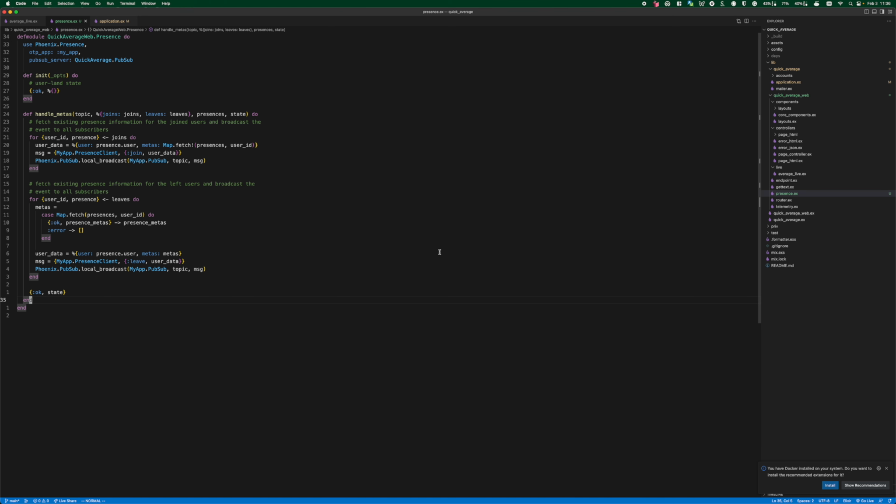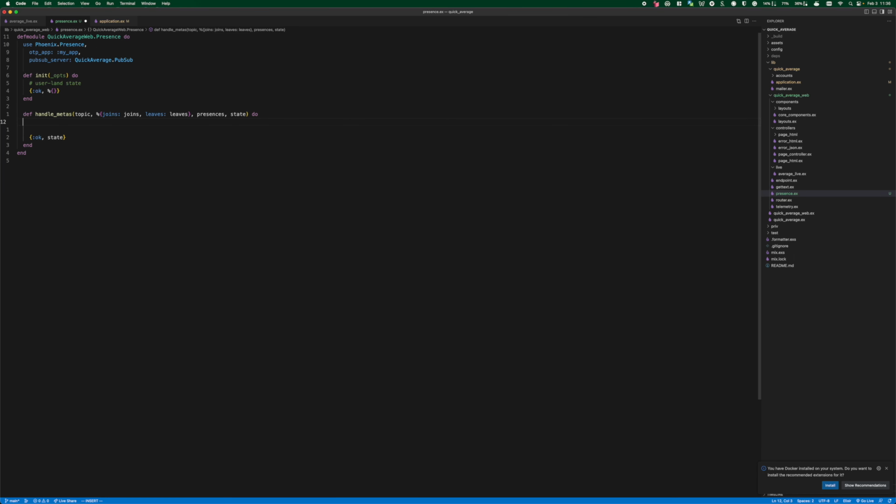Okay. I don't want that much code, and I don't think we need it all. And yeah, it says here what it's going to do. Each time someone joins, it'll send a message to everybody. Each time someone leaves, it'll send a message to everybody. We don't actually want that. We want something different. But what we want is that all the presences are here in one place. dbg presences.